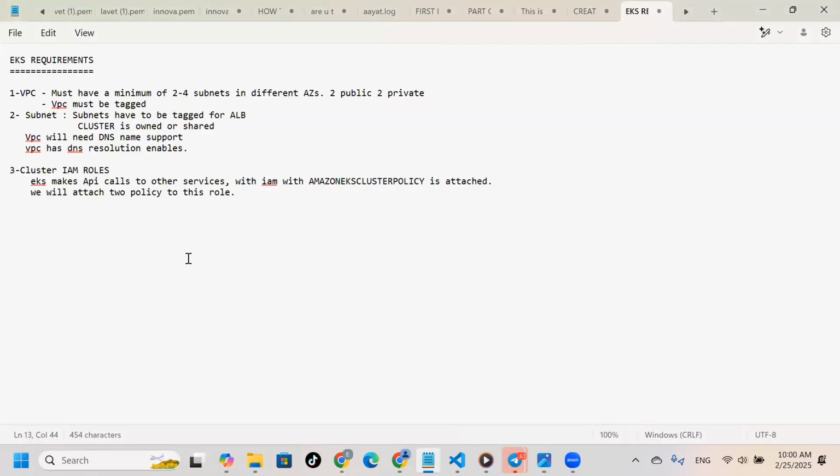So once this is done, what are we going to be needing next? We're now done with creating what we call the control plane.